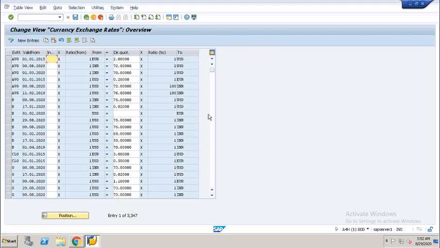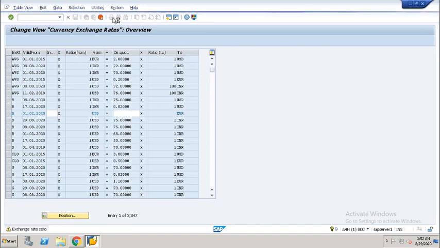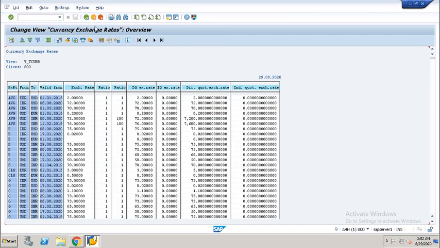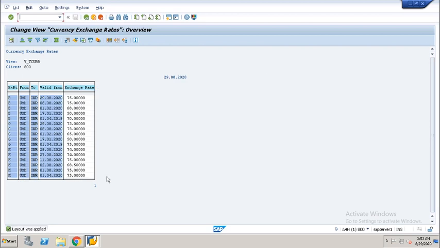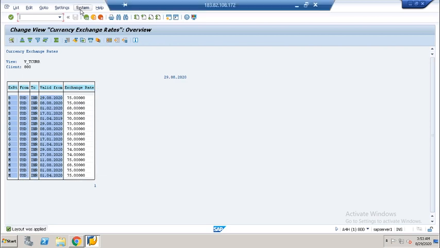Okay, so we started from here, go here, or just ignore it. Okay, instead of repeating all the steps that we did last time, we'll simply select the layout that we saved last time, and we are there.